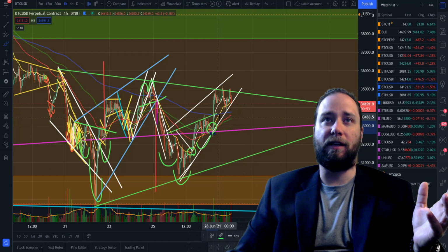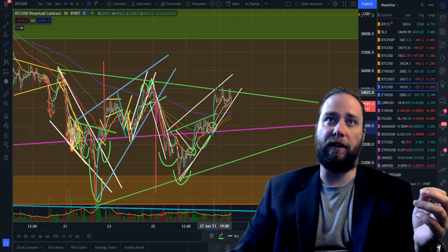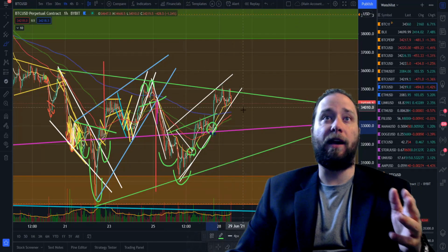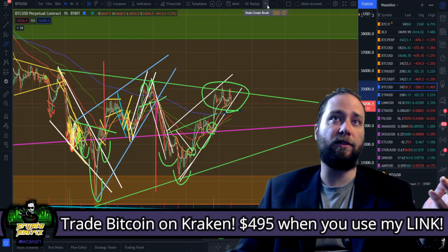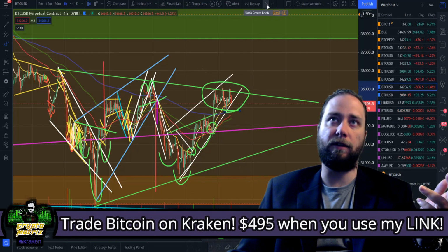This is an extremely exciting time, guys. We could be forming a very small pattern right here, okay, but we're still within this pattern within pattern. And what's really interesting, guys, is this pattern that I was talking about being there. I mean, I didn't know about any of this yesterday. And guys, that's the beauty of technical analysis. I was able to foresee these resistances prior to them even happening, days in advance, guys. That's the beauty of this, okay?